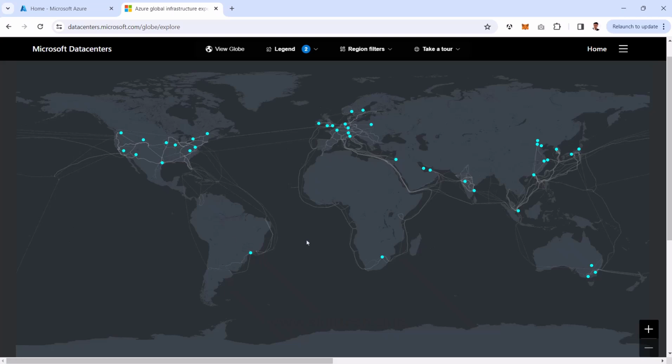But as of now, you can understand that when you say cloud infrastructure, this is the cloud infrastructure of Microsoft Azure Cloud, which is spread across everywhere. These lines which you're able to see right now are undersea fiber optic cables using which they have connected this huge infrastructure.